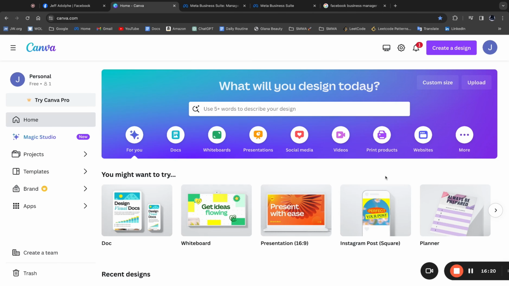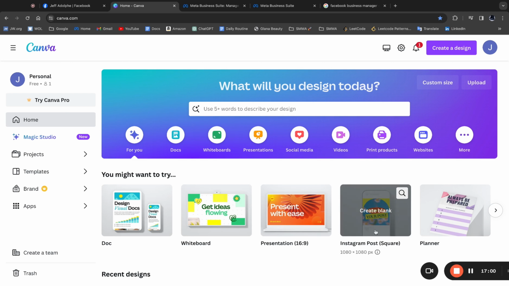And really quickly, before we actually create the campaign, which is going to be really, really quick, right now we're on canva.com. And this is where I create all of my picture ads. We're going to create a really simple collage because they tend to do well. And yeah, I'm just going to show you how to do that really quick. Videos work really well for ads, but if you do want to try out a collage, you could test this out. You can also do regular pictures. They don't have to be a collage. But yeah, we're going to get right into that.